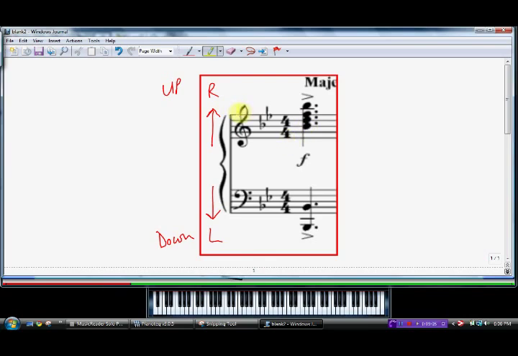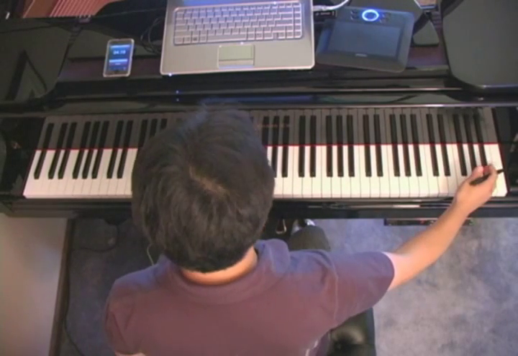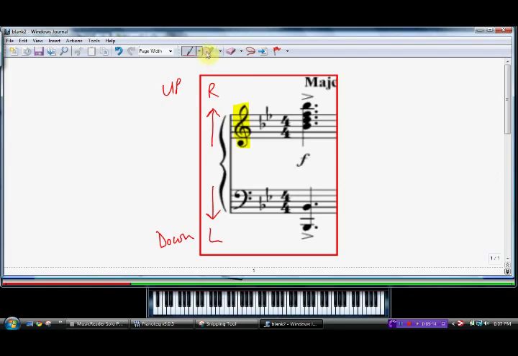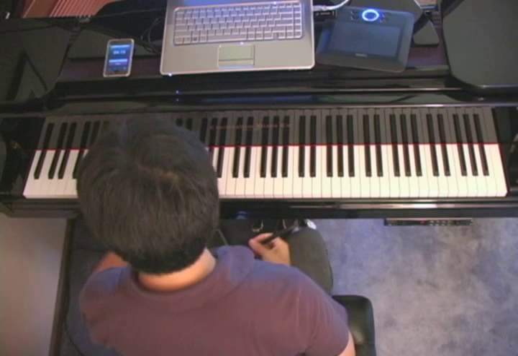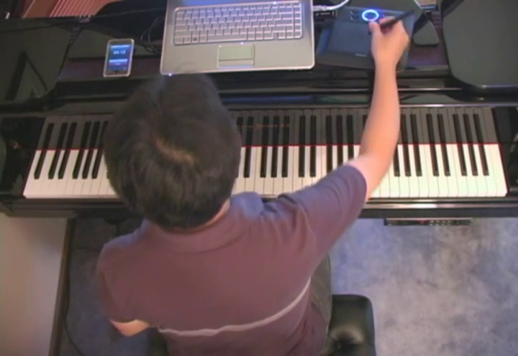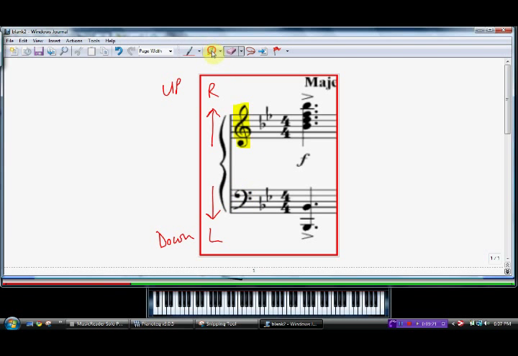Here, we use different symbols for different hands. This is generally the symbol for notes in the right hand or the upper portion of the keyboard. And this is the symbol for the lower portion of the keyboard. Let's take a look at them in depth a little bit. This symbol over here is called the treble clef. Another name for this clef actually is the G clef. The G clef is so named because, believe it or not, this used to be an old-fashioned way of drawing a G. Kind of looks funny that way, doesn't it?